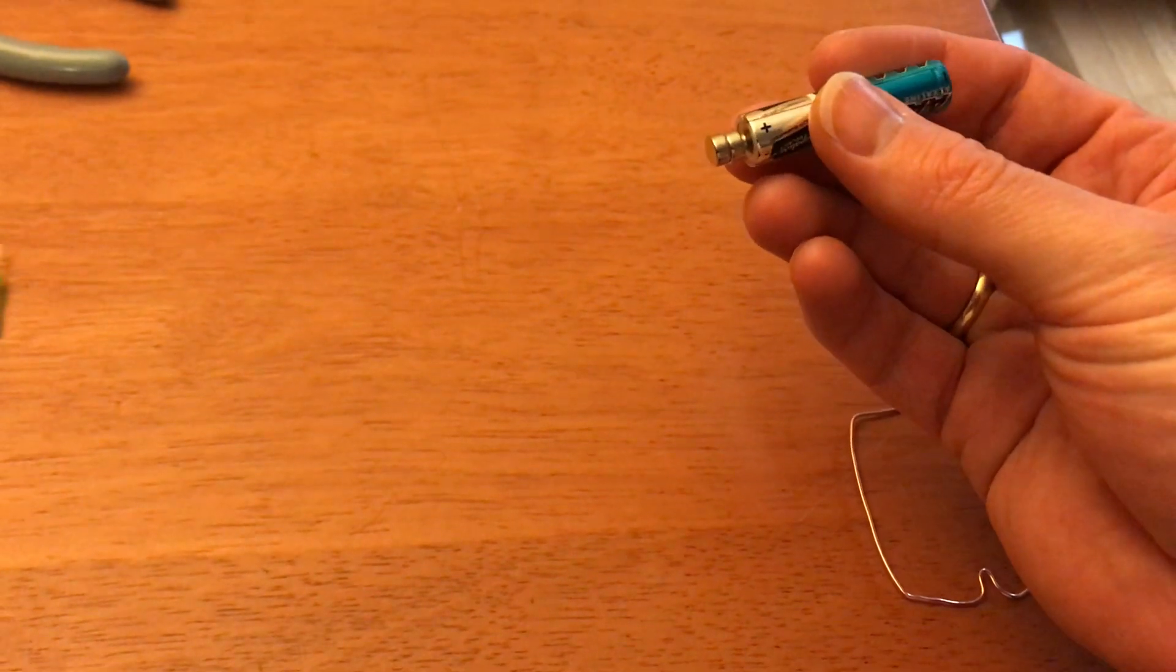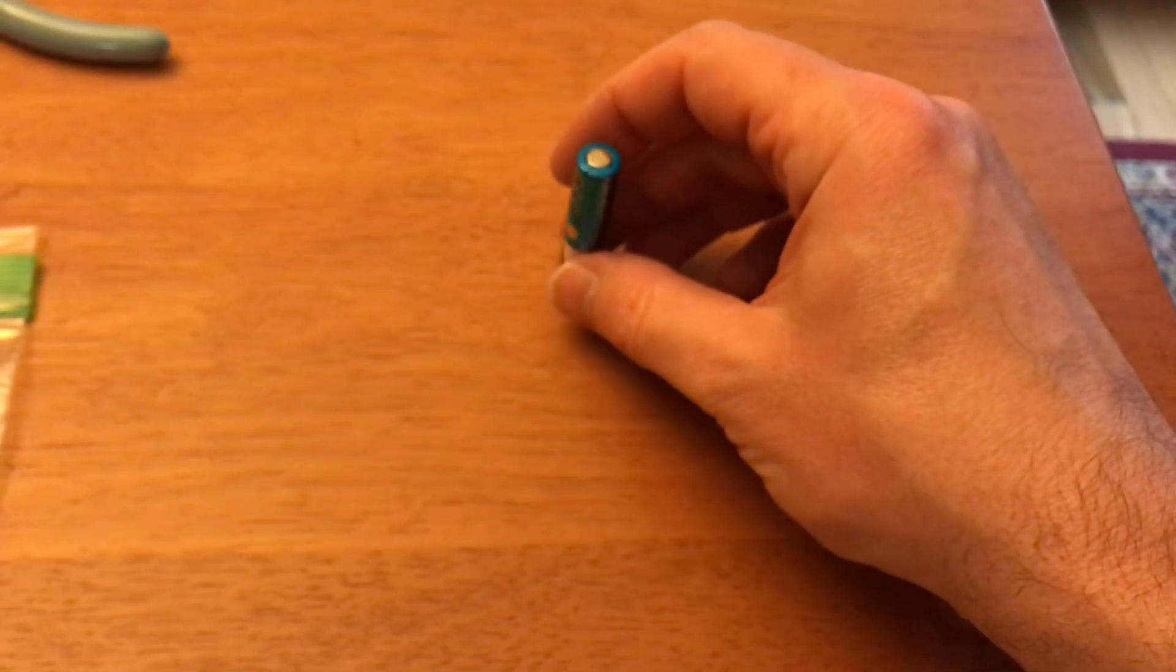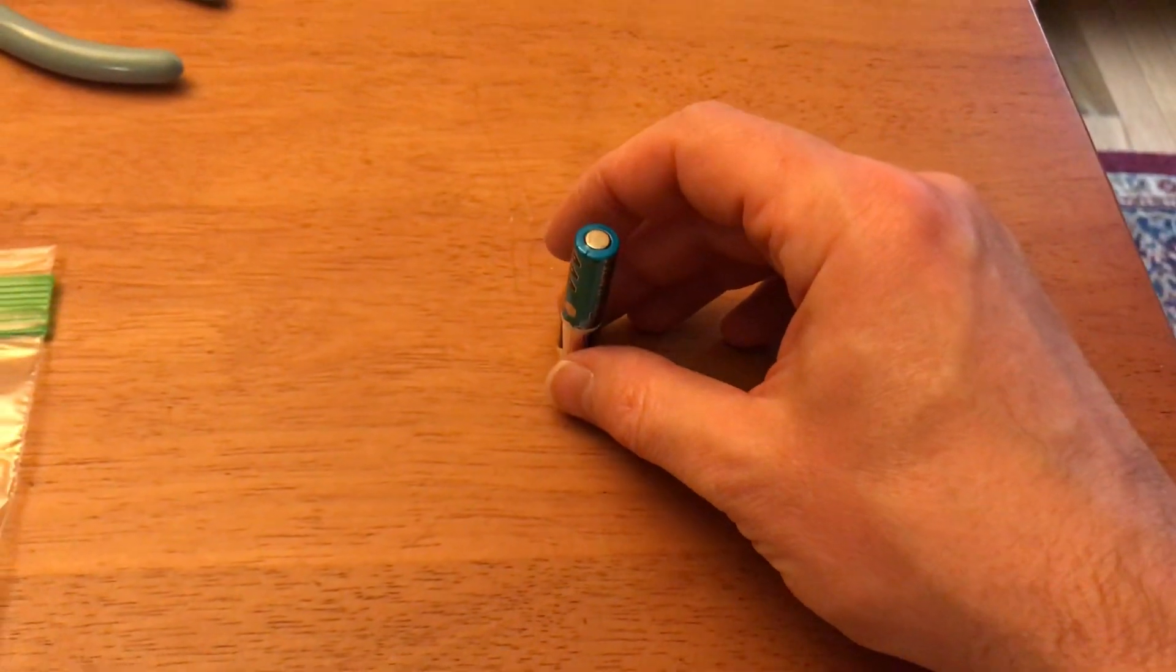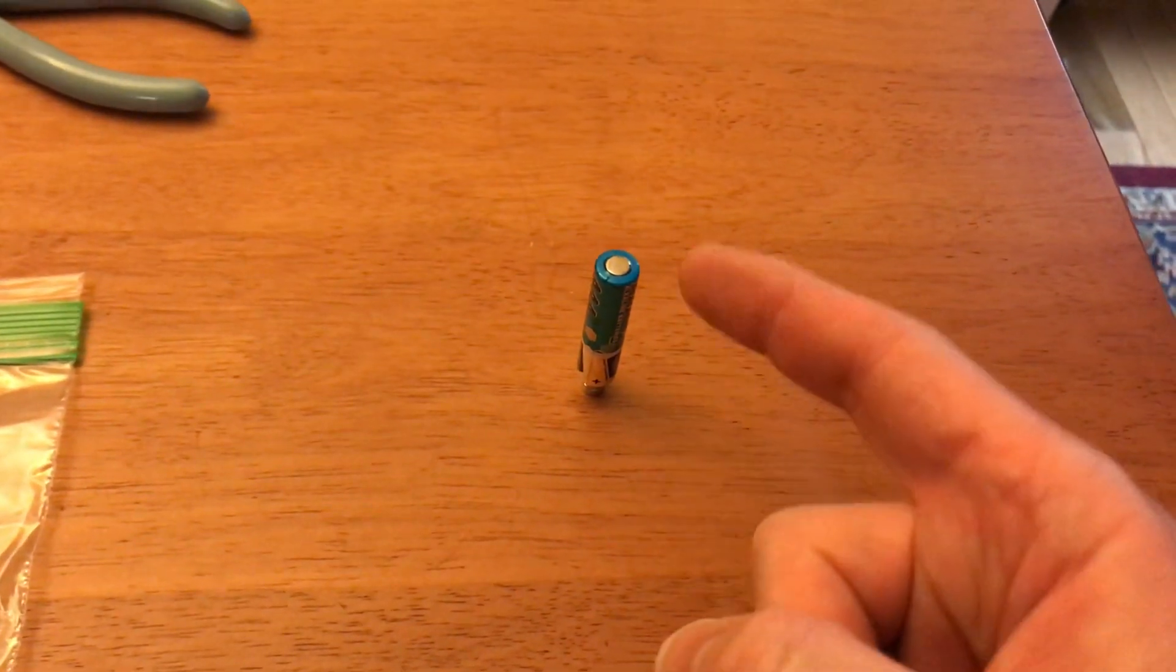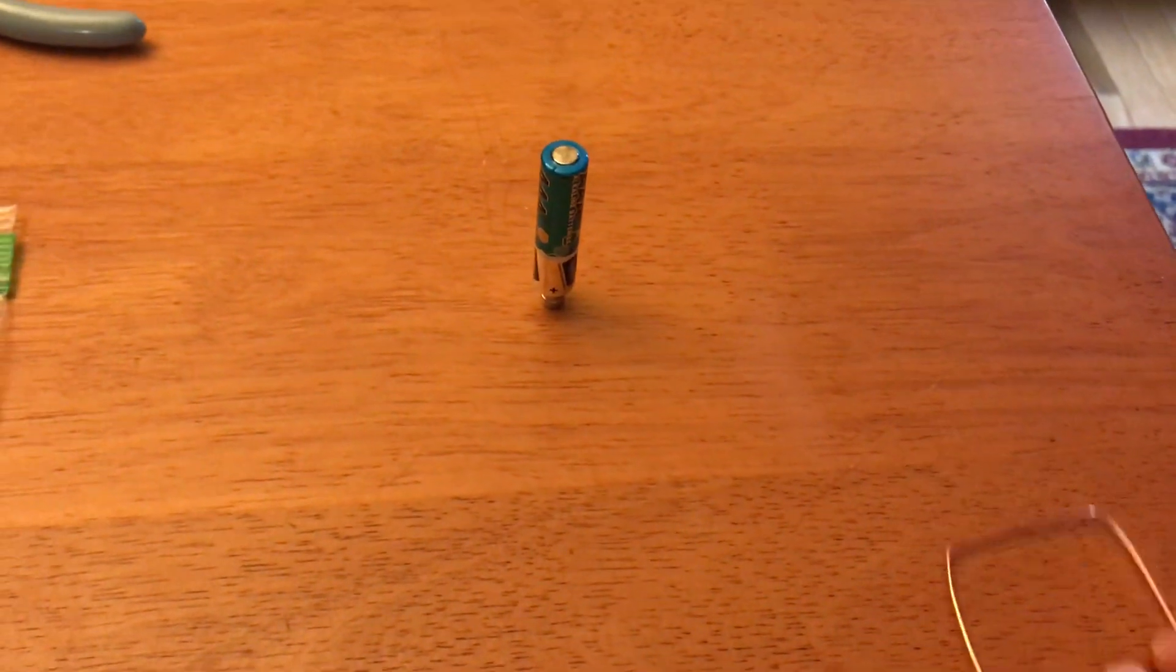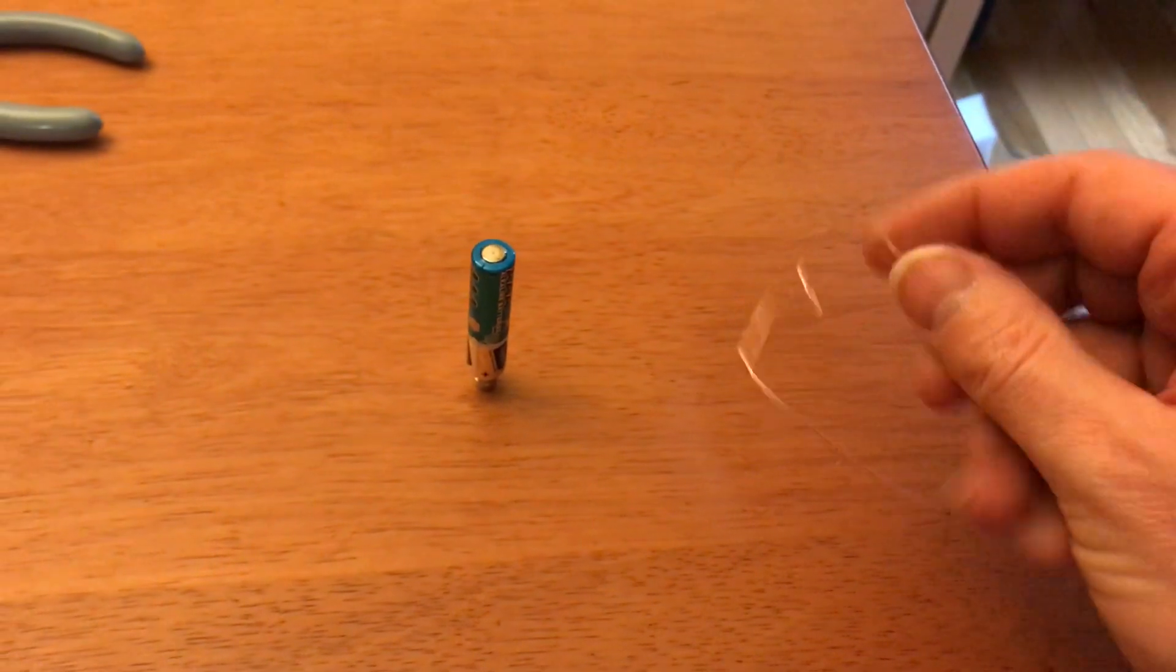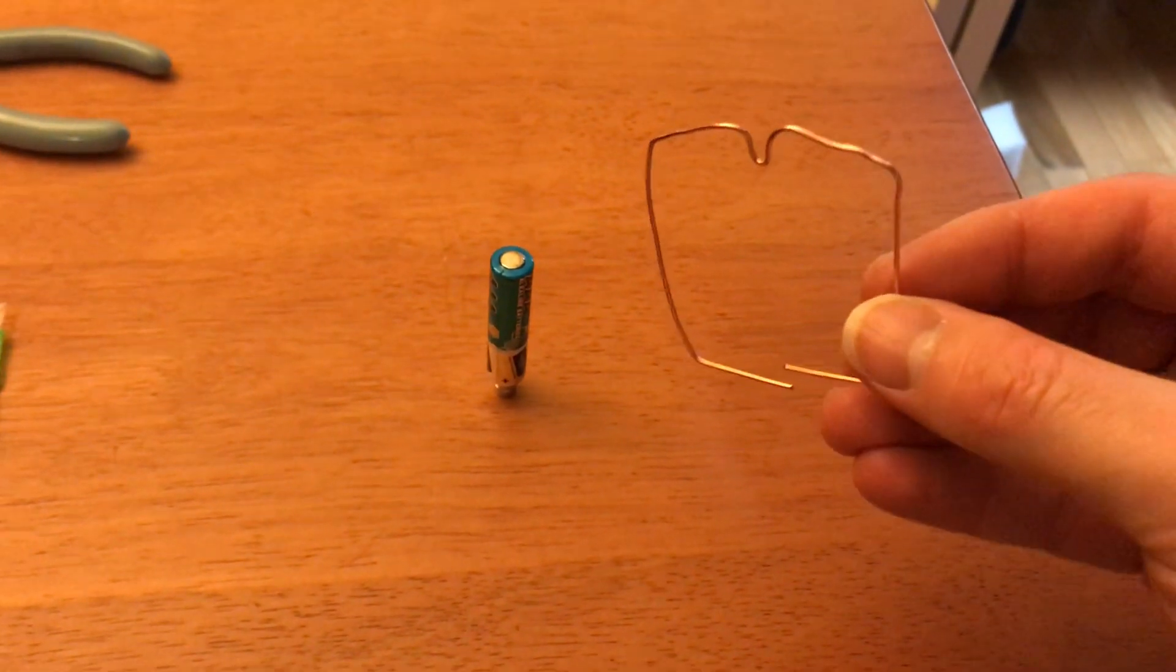I recommend that you connect your magnets right there onto that little bump, that little nub on the end, and then you have to balance it very carefully like this with the positive side down, negative flat side up. Then you have to take your bare copper wire and bend it into a shape like this.